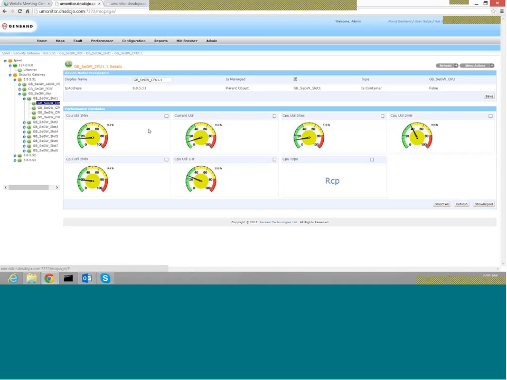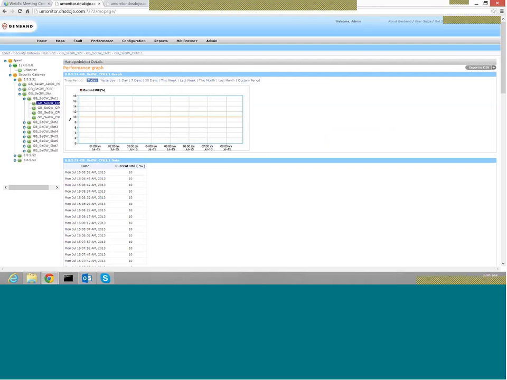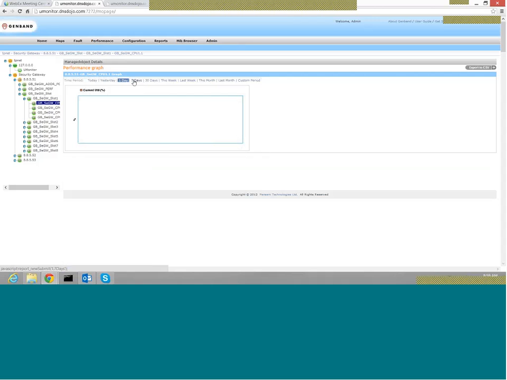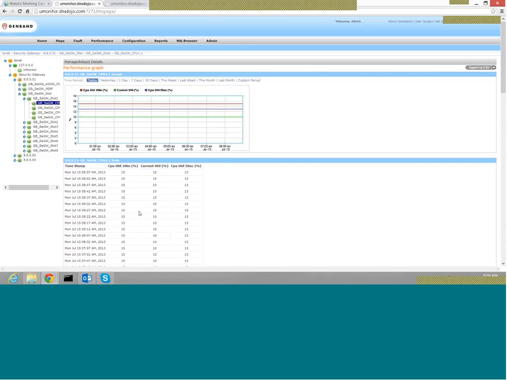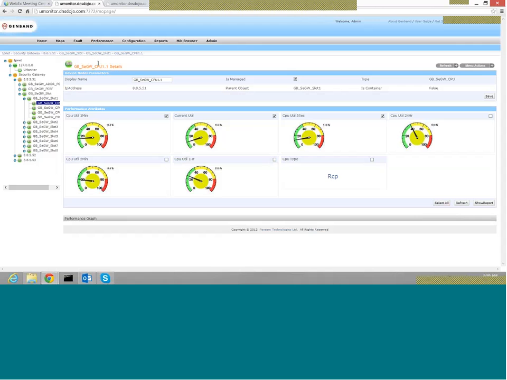As usual with any attribute, you just click on that attribute and you get the graph with the values. You can navigate to different ranges like yesterday, 1 day, 7 days. Or you can select multiple values and click on show report, and it will show you the values for all the selected ones.